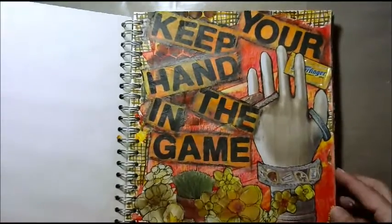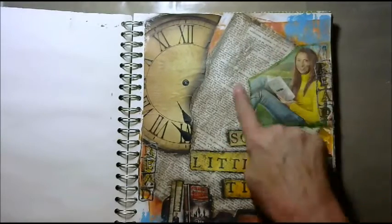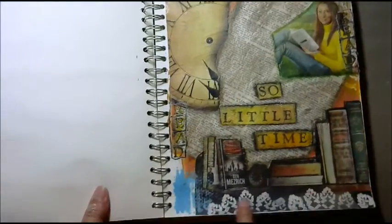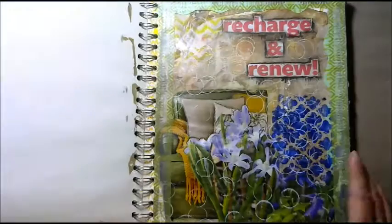I'm trying to line this book up here. This page I didn't do a whole lot to. I just kind of outlined around her and added a little white to my reed. Outlined the books a little bit better and did a little bit of stenciling down at the bottom. Try and keep that in frame for you.